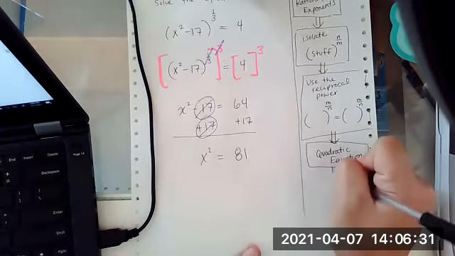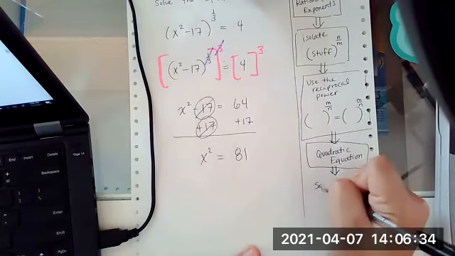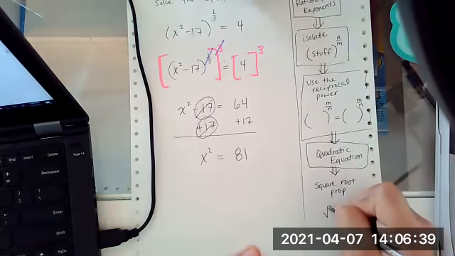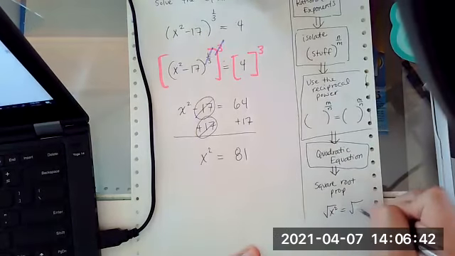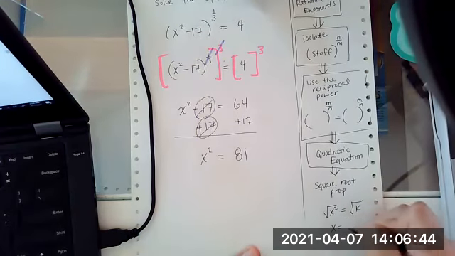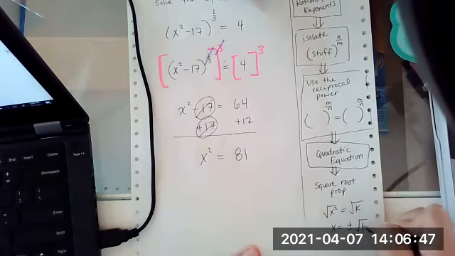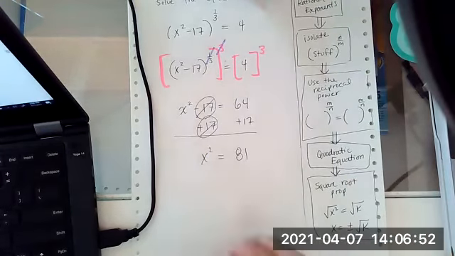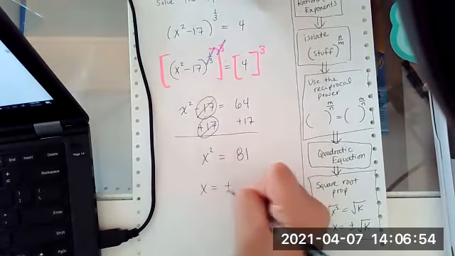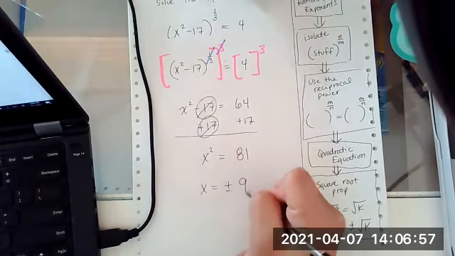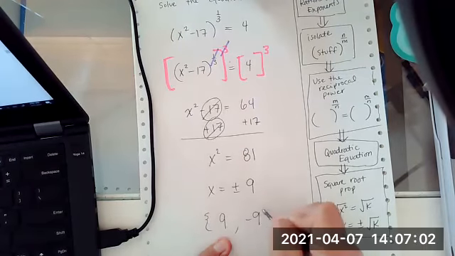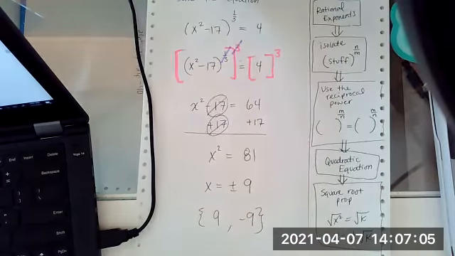And then in this particular form of a quadratic equation, I can use the square root property, which is you take the square root of both sides, and then you get x is equal to plus or minus the square root of whatever that other side is. So whenever you use the square root property, don't forget the plus or minus. So you get x is equal to plus or minus the square root of 81, which would just be 9. So we have two solutions, 9 and -9. And we have to check to see which one of those works, or both of them work.